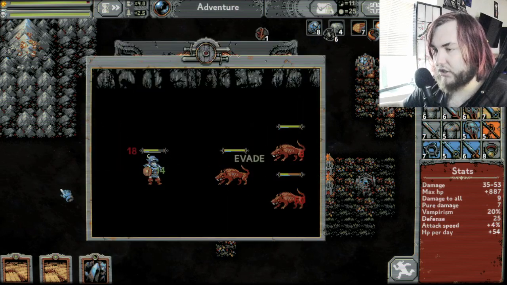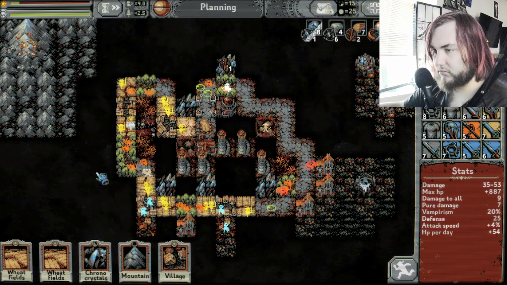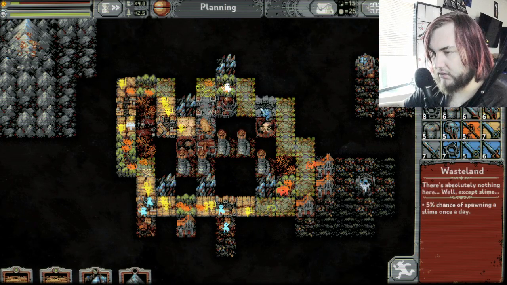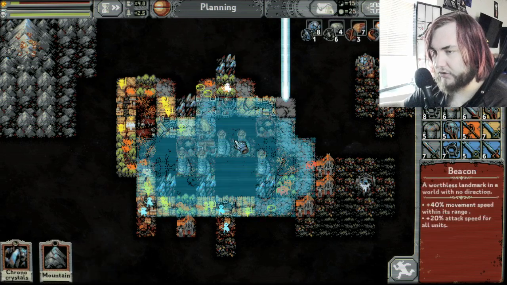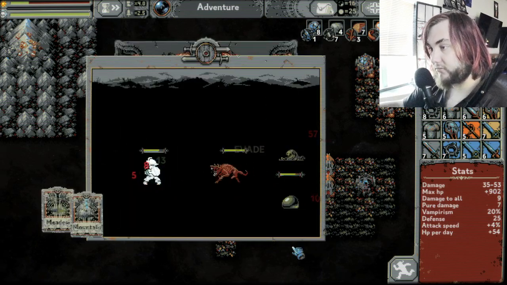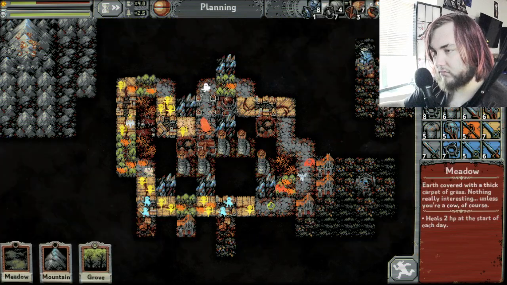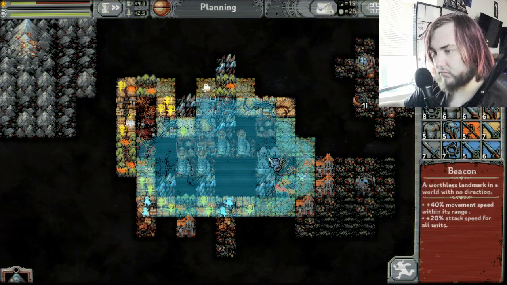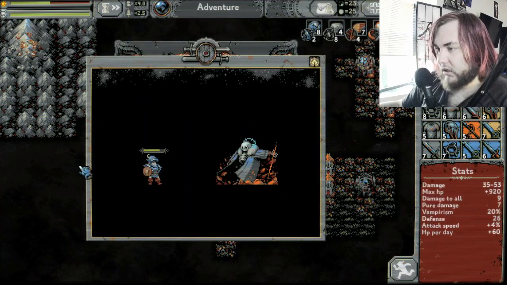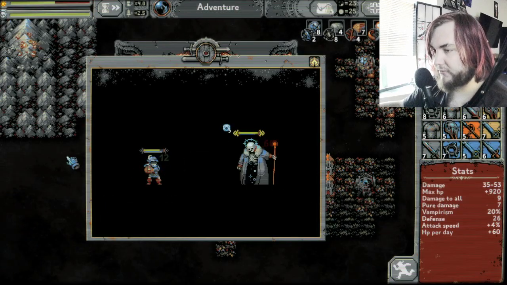I'm recording. Let's give this lich another shot, huh? I wanted to put those somewhere a little more strategically advantageous, but not to be. All right. Got up to 26 defense. Is it possible? We have a score to settle.